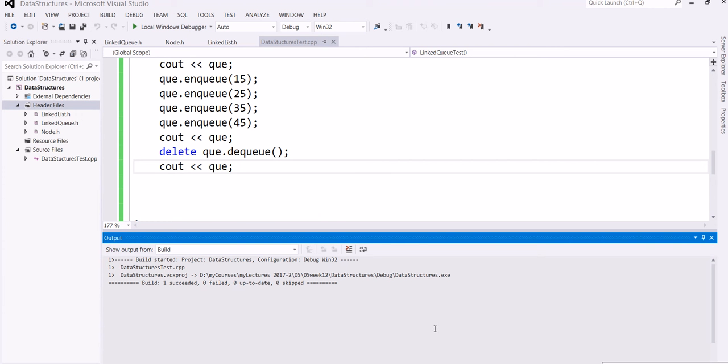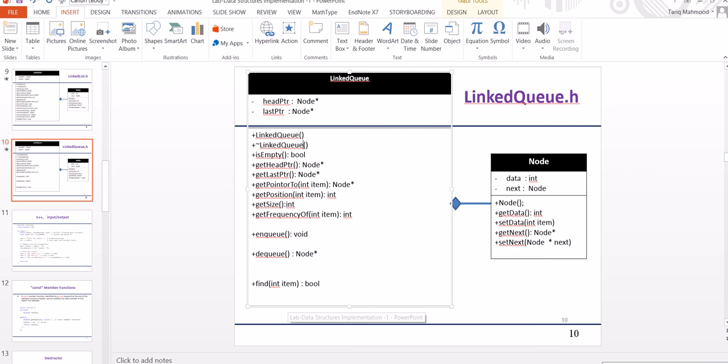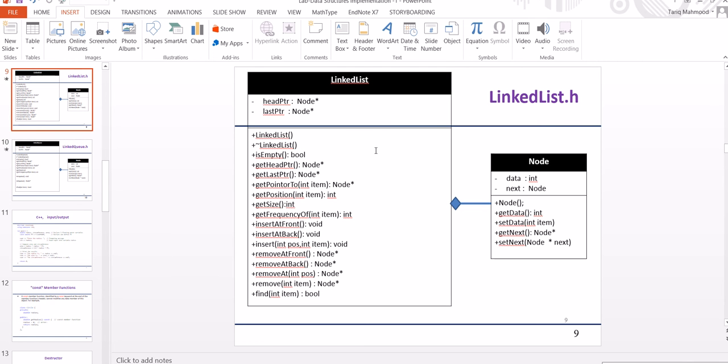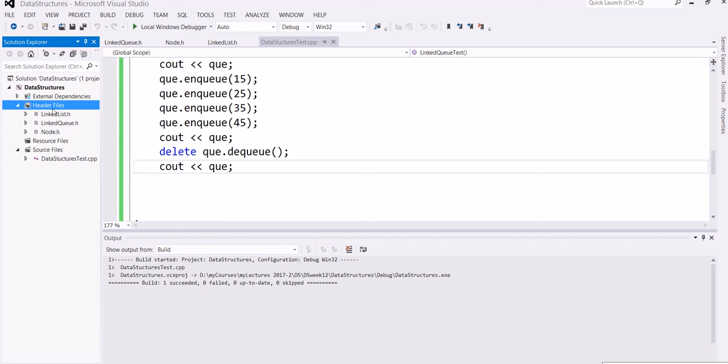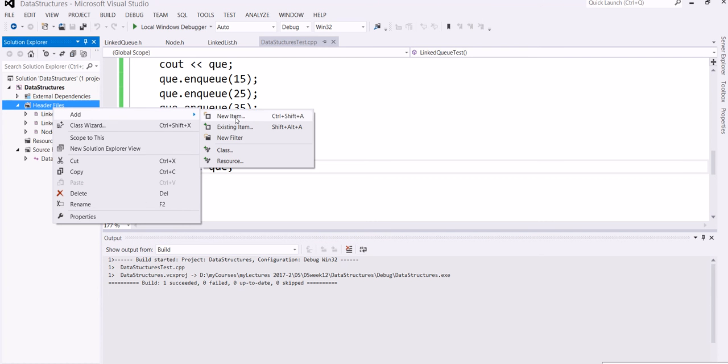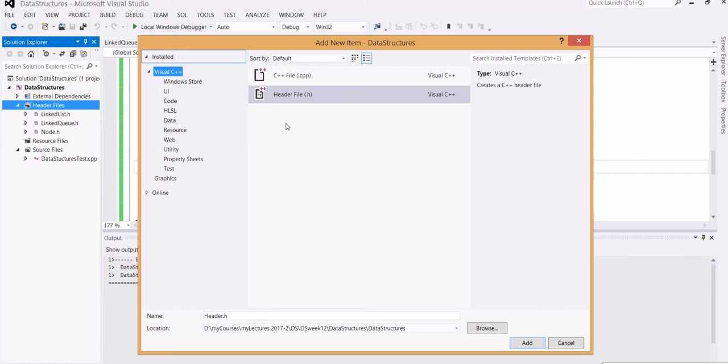Similarly we can modify the linked list for the stack data structure. So let's see here, header file, add new element, header file for linked stack.